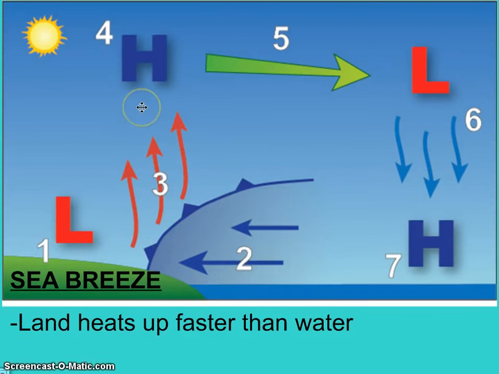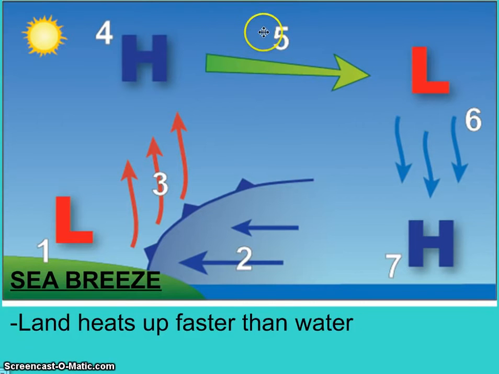It's going to push it high up into the atmosphere. Now, once it gets there, that warm air is going to start cooling off because the upper altitudes are cold. And then, just like we had said before, high pressure always goes toward low pressure. So high to low, high to low.